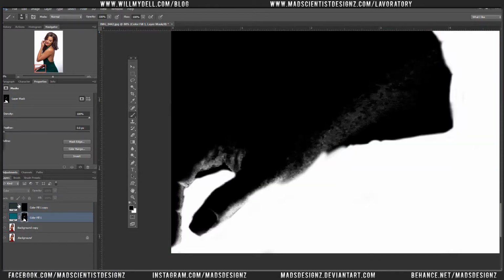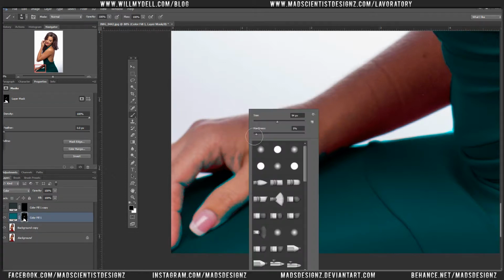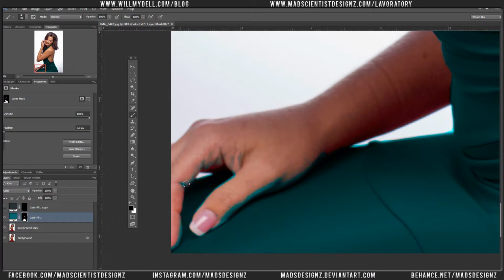Hold down Alt, hit B, and now that it's off on this layer, we're gonna color that off with the black selected. And let me go back and do this so I can see it. There we go, because I don't want to accidentally color the color off of the dress. We just want it off of the skin. Alright. Right there.